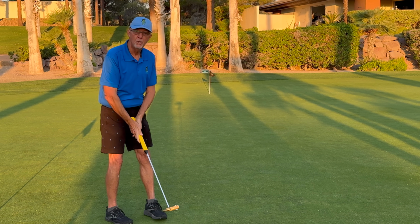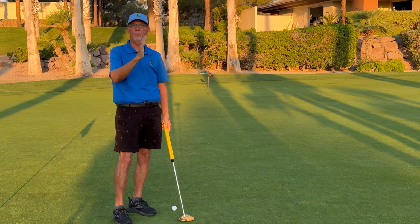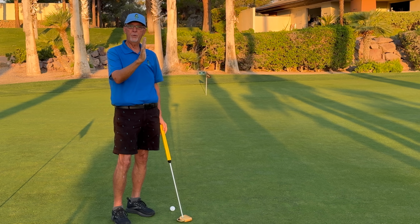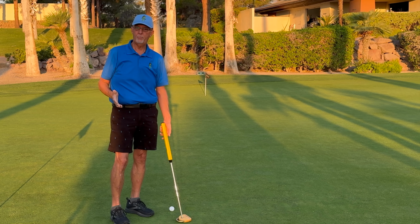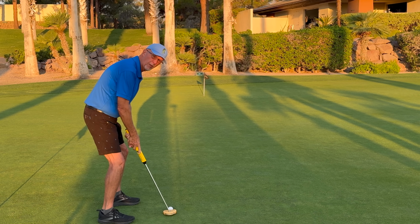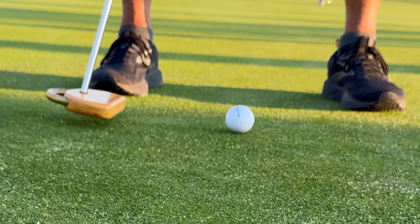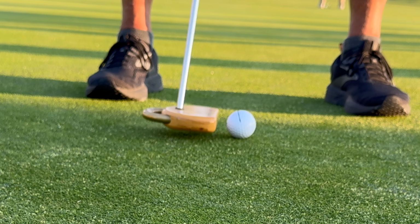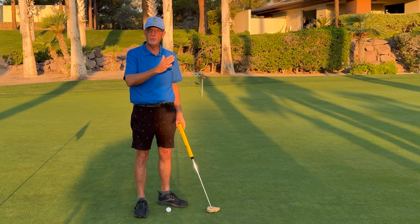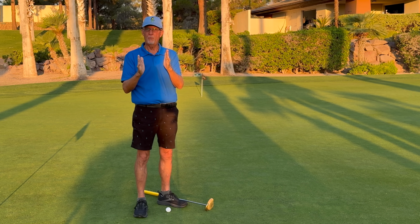Plus, if you have your hands too low, then you have a big arcing stroke, literally like the windshield wiper on a car, and your timing has to be absolutely perfect, or you're not going to start the ball on line. You're going to push it or pull it or hook it. So, hands are low, and it's really hard because the putter's going to swing like a gate. But check this out. If I simply have my hands a little higher, then it's much easier, much more stable to be straight back in that first 5 inches behind the ball, and then let your stroke naturally arc because that's the way your body works, and straight through in that last 5 inches before contact with the ball.